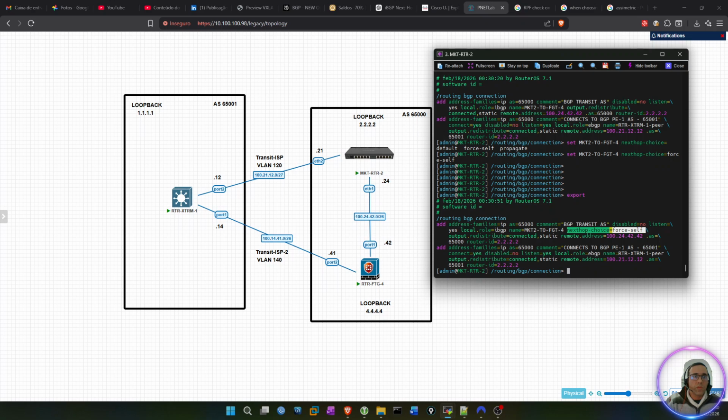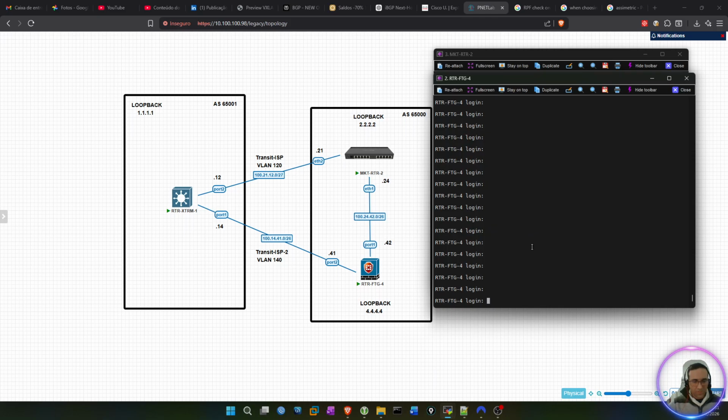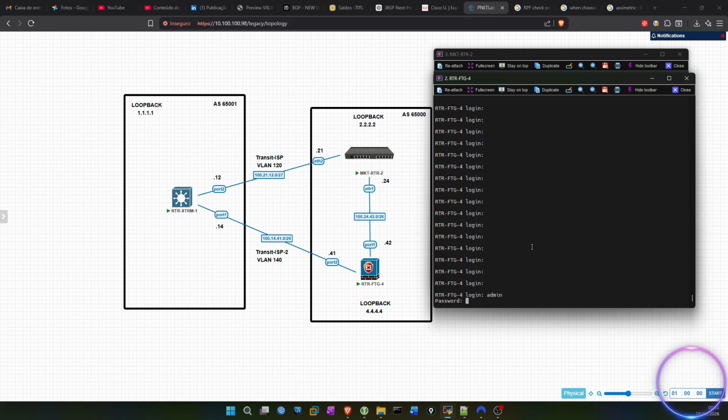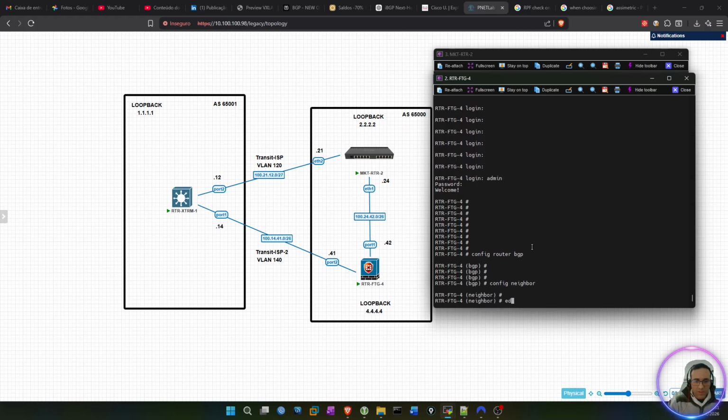Now we need to do the same on the firewall side, on the neighbor that is configured, the MikroTik. Admin, superuser password, amazing. Now config router bgp, config neighbor, and let's edit the MikroTik neighbor, 124.42.24.